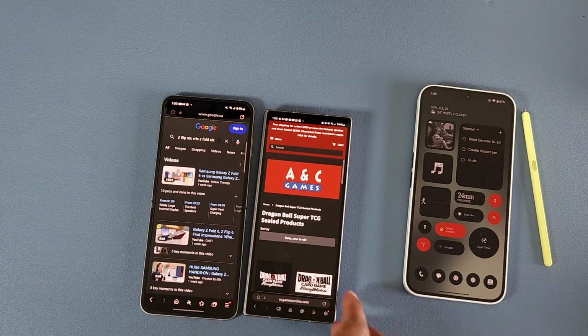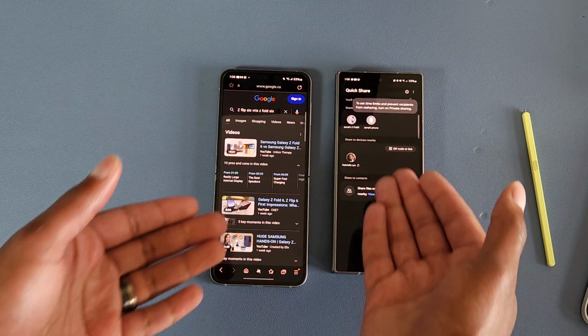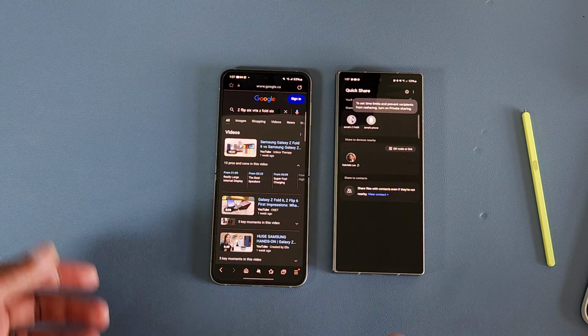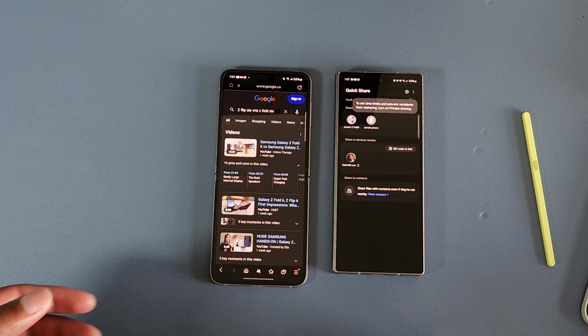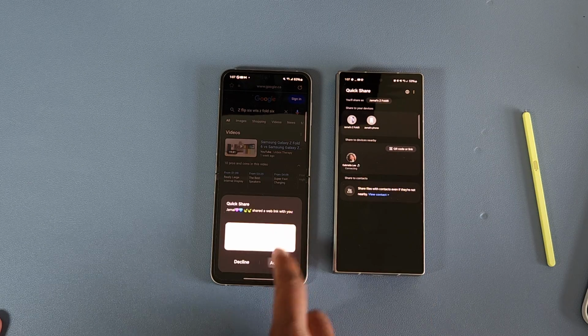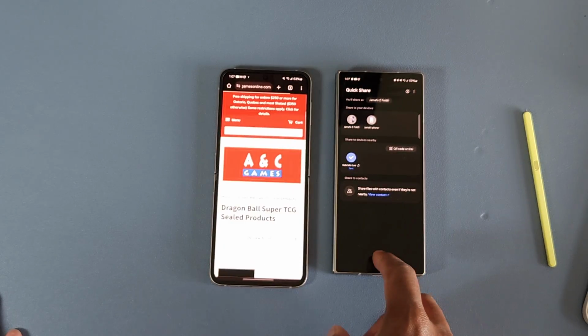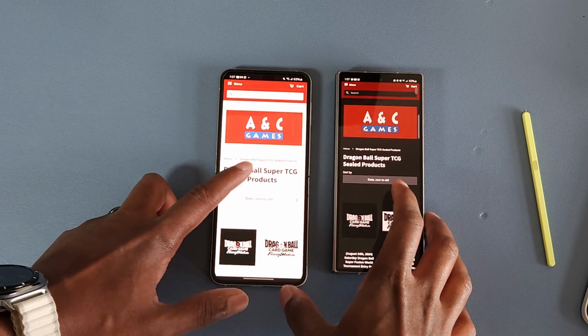Okay, so I got the internet open on both of them. So now I'm going to share the link with Quick Share. This is basically like AirDrop if you have an iPhone. You can send files, links, pictures, anything on your phone, you can send it to another phone, even text that you copied with your keyboard. So I'm just going to send this to the Z Flip, and, boom, it opens up the website. So I'm going to bring them to right here. The menu will be just where the line is up here.